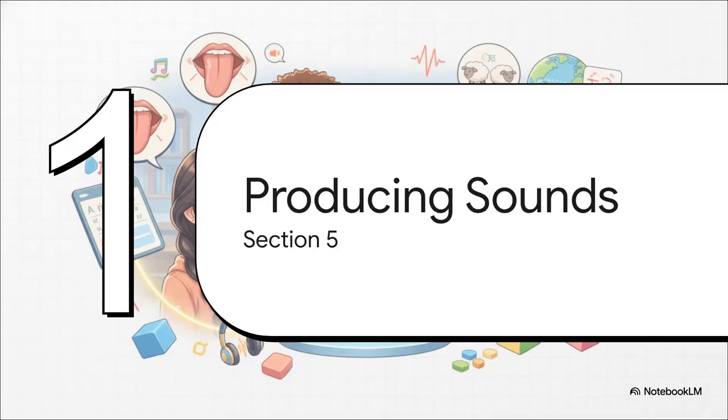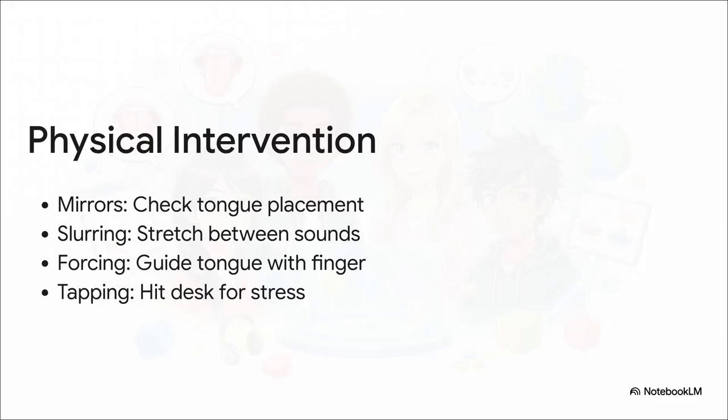Now for Part 5, Step 2, Producing Sounds. Once they can actually hear the difference, we have to help them physically produce it. The text explicitly warns us that just asking a student to repeat after me only works for a very short time. To physically construct unfamiliar English sounds, you gotta get hands-on. Bring small mirrors into the classroom. Let the kids actually watch their own tongue and lip placement and compare it to yours.